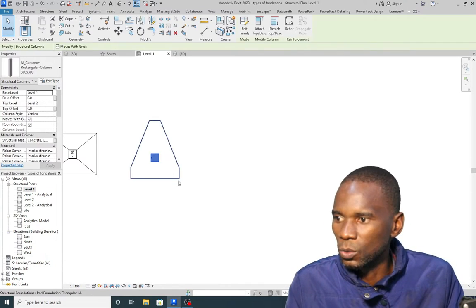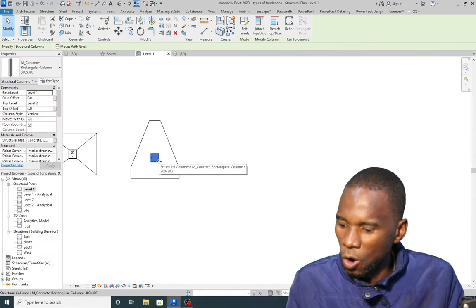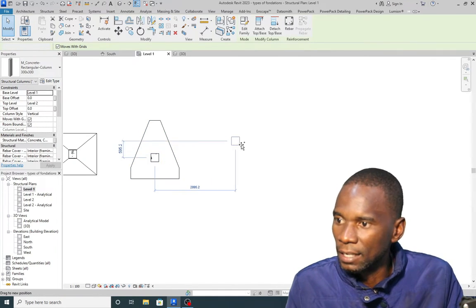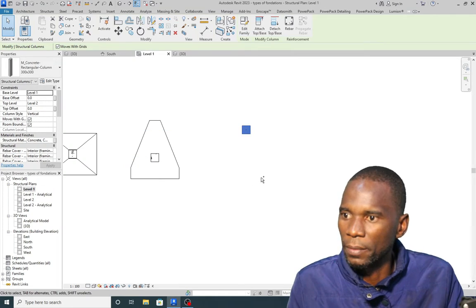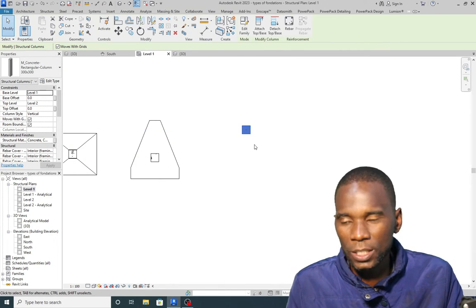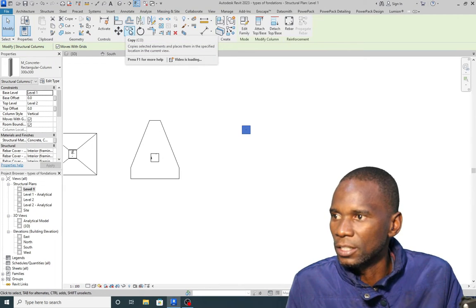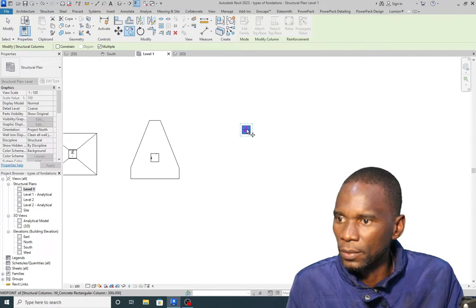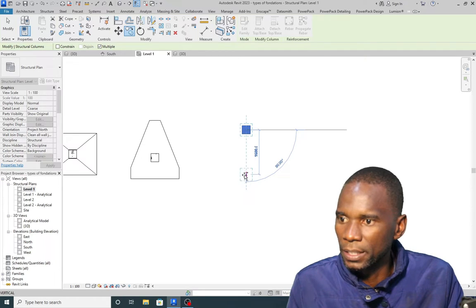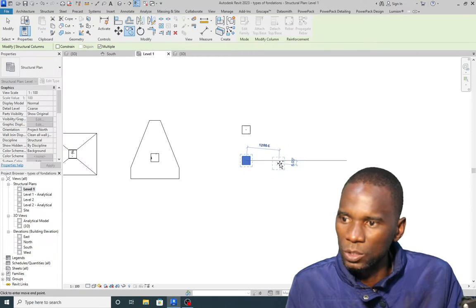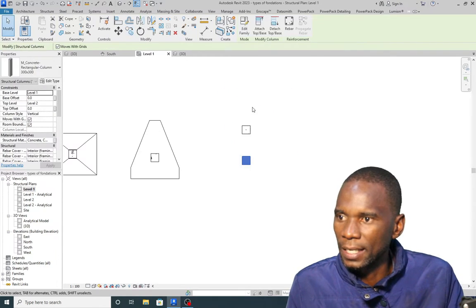So what I'm going to do, I'll just select that column, hold the control and the left mouse button, and place one column there. Hold control. This is a shortcut for copying. If you want, you can select it and click on copy, then you can copy it like that, but I like using the shortcut. So between the two columns, I just want to have maybe 1.1 somewhere there. Okay, click cancel.